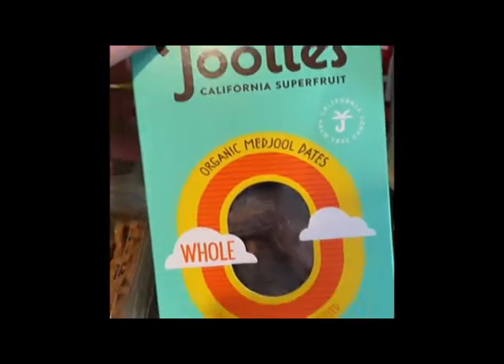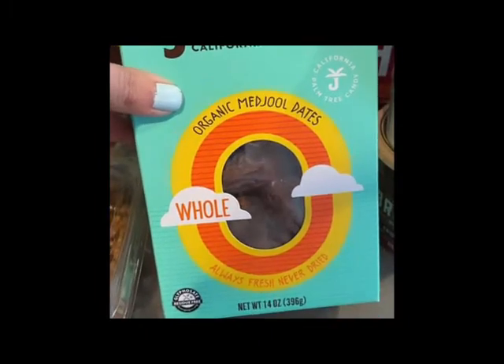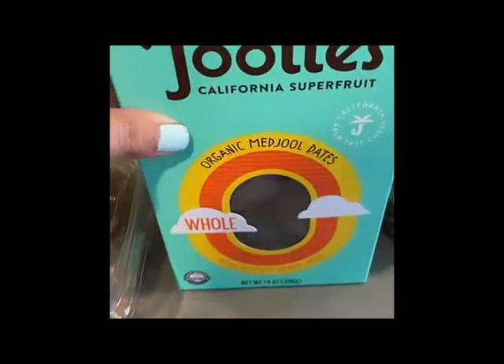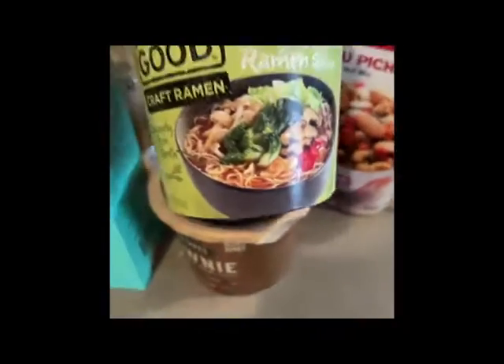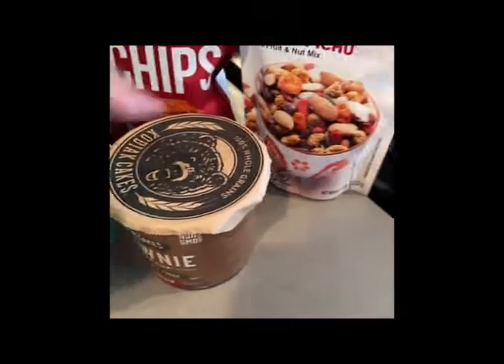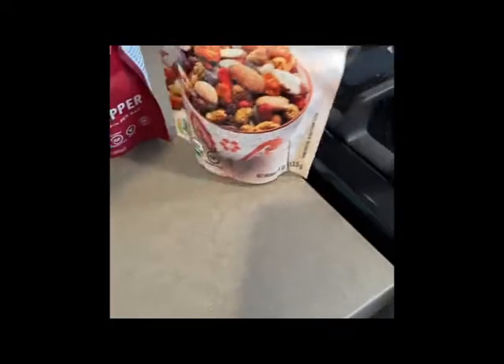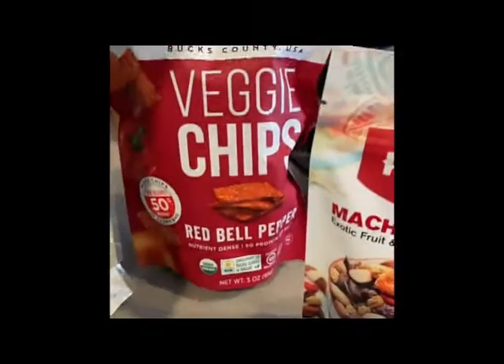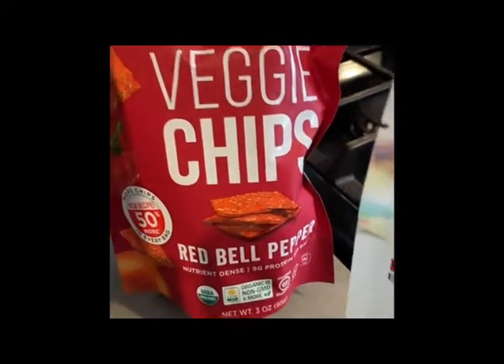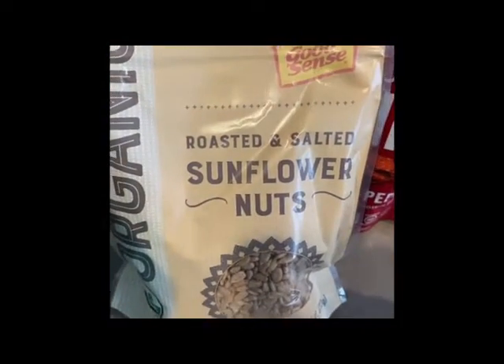More wine — vino! I got some dates. I don't really like dates alone, but I'm thinking if I chop them up really small and throw them on a salad, that might be really nice. I got some ramen, just something quick I can eat if I'm in a rush before work. Another power cup — this one is brownie flavored. Got some fruit and nut mix, and Brad's veggie chips. I've had his kale ones before and they're really good, but I'd never tried the bell pepper one, so I'm excited for that. And last but not least, sunflower nuts to put on my salads.